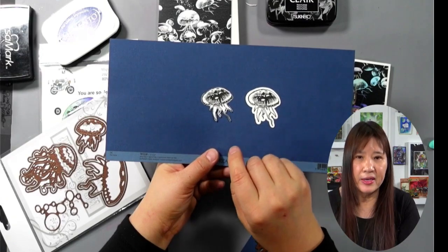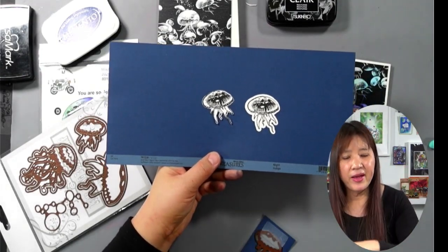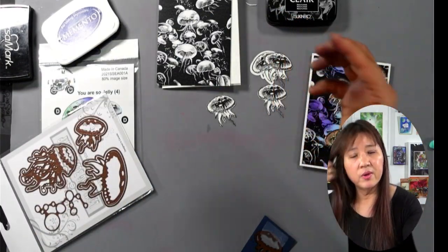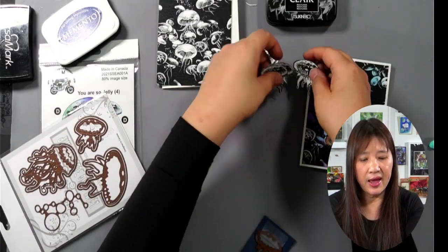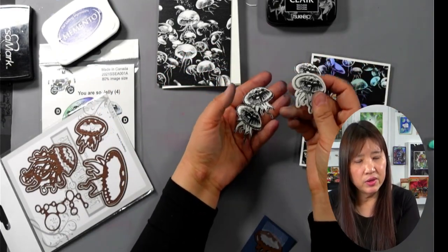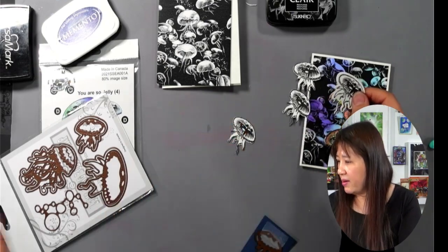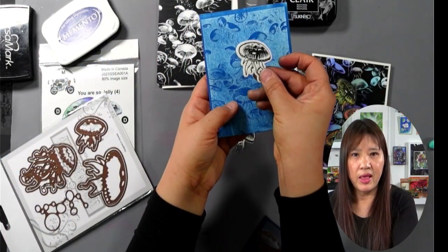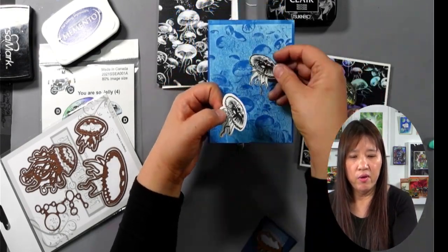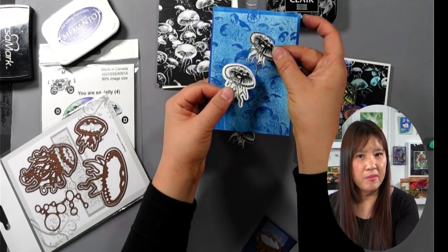If you know somebody else, leave me a comment, let me know. That will be very impressed because it really take a lot of technique to make your die cut perfectly matching your stamp image. Okay, so that's what's different between the Local King's die cut and the other people's die cut. You can see, right? See what's different. Sometimes it's good to have that white borderline, but most of the time it's very annoying. See, I just show you, like this one, you put that big jellyfish with big white outline over there, or is jellyfish right next to the image? Which one looks the better? Leave me a comment, let me know.